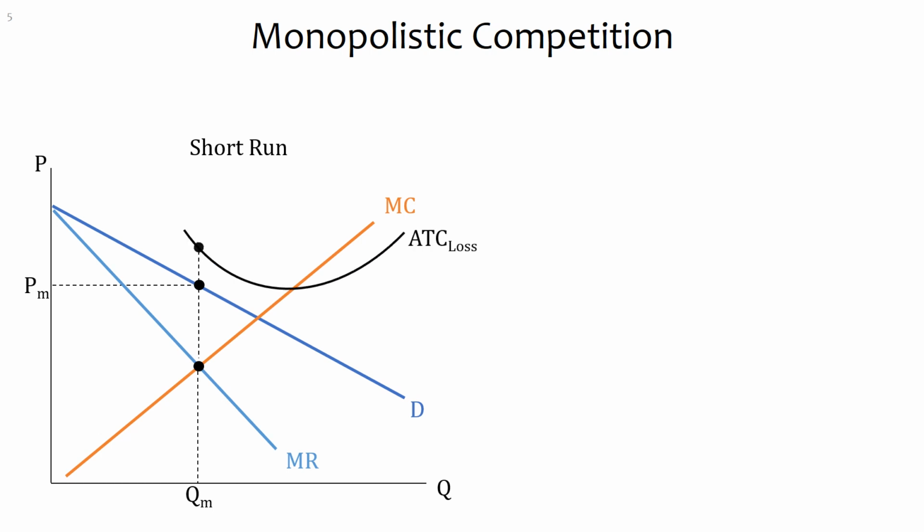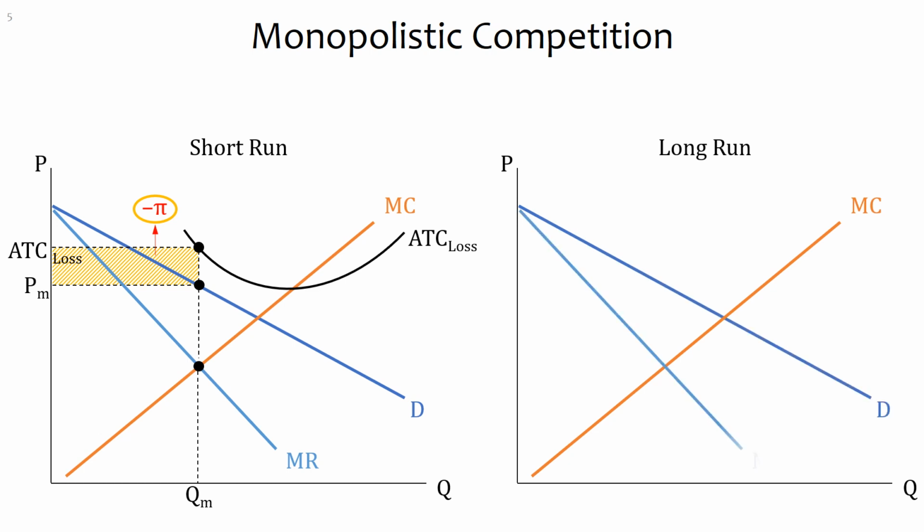Okay, so if you find your corresponding average total cost is above the price level, then you get a loss. Okay, so if you were to illustrate graphically when the firm makes positive profit or negative profit, you just saw it, right? The formula is the same. You always have to multiply quantity by the difference of price and average total cost, right? The formula that we just saw in the last slide. All right, so this is the short run. Let's look at the long run.